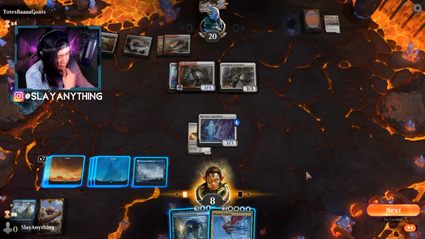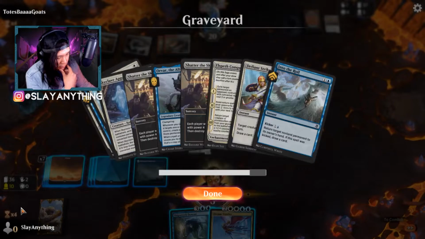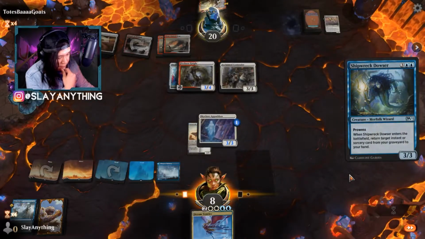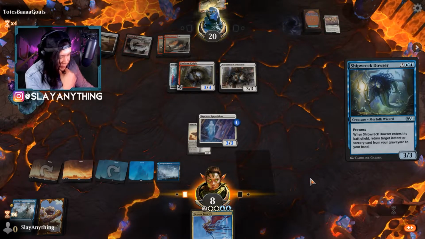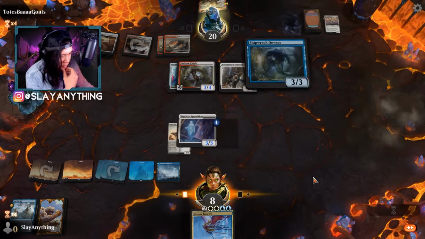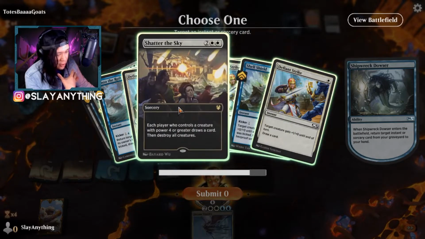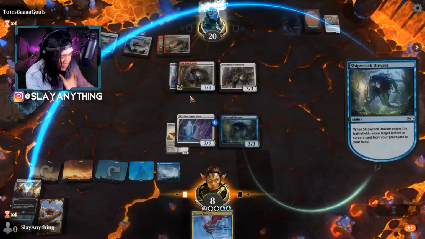Now, what do we want to do, though? We could bring back so many different things. I think we definitely do Shipwreck here. Dream Trawler seems like it would be good as well, so maybe I should have done that, but this deck is called Get Shipwrecked, not Get Dream Trawlered. Am I right? I think I'm right. Yeah, we'll get the Shatter.